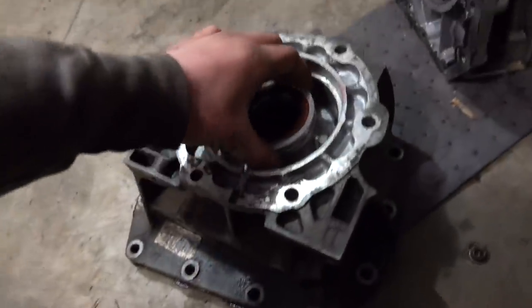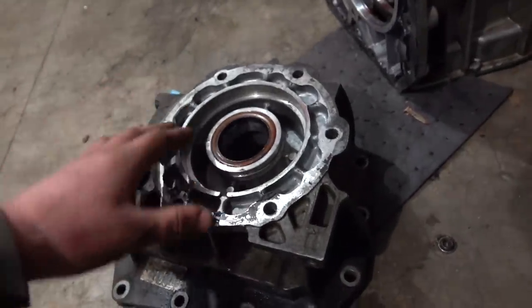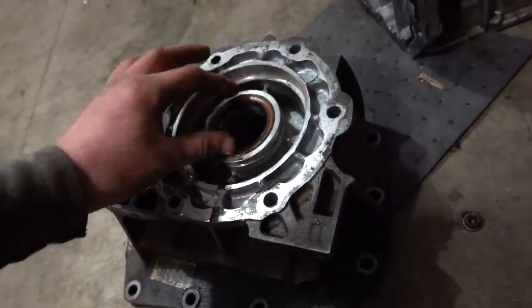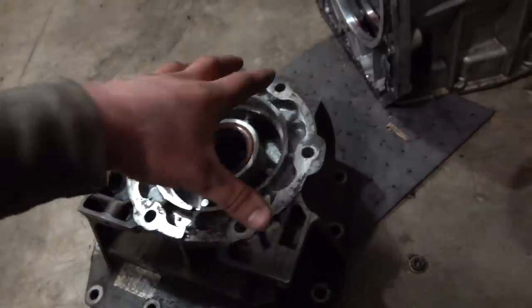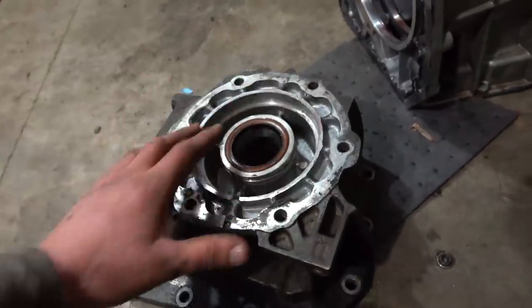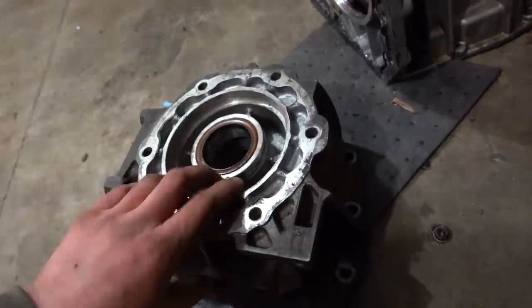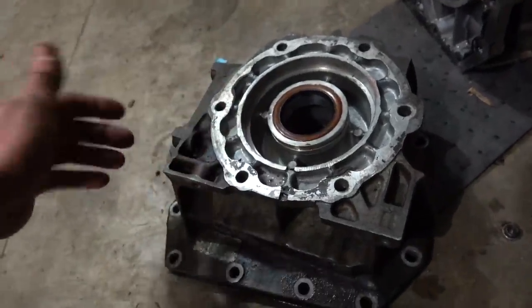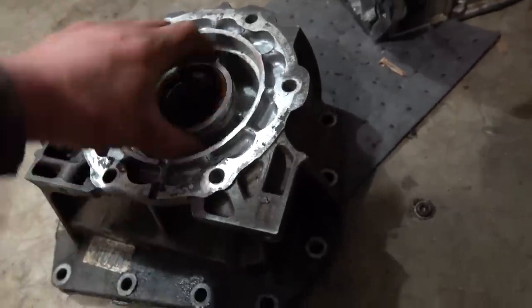I made a post on Instagram about our little rear housing problem with the extension, and my man Mike from Old Dunes quickly DM'd me. He said — basically — that I was wrong. He explained that this extension is a spacer for if you have a lift kit; there's a clocking ring that goes on there for the transfer case to get your drive shaft angle correct. He said this is just a spacer that presses in, and we should have been able to just pull it out. We didn't change the seal out, but we didn't have a seal anyway, so we would have had to change the housing either way.